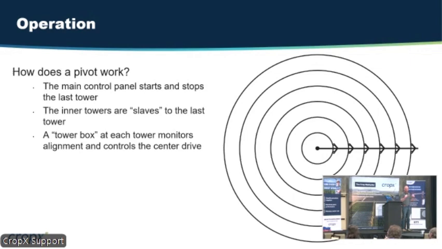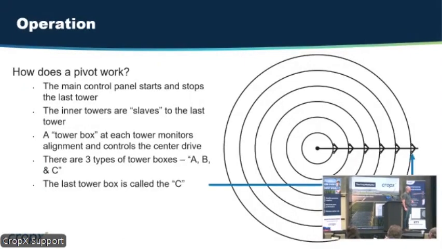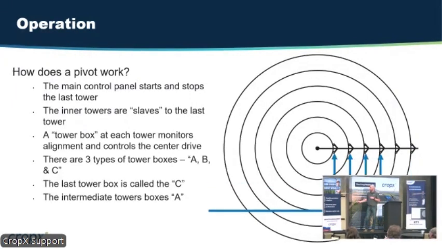And I'm going to speak Franke language, but most of them are all the same way, okay? There's 3 different types of boxes. So there's an A, a B, and a C when it comes to the Franke world. But the last tower is called the C box. Now, the only difference between the C box and anything else is that it's wired up to where it's monitoring that main control panel, right? It's wired up so when that main control panel says go, it starts to move. When it says stop, it stops. Okay. Now I skipped one.